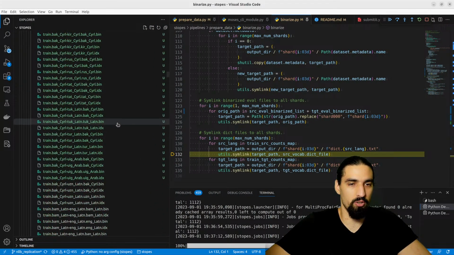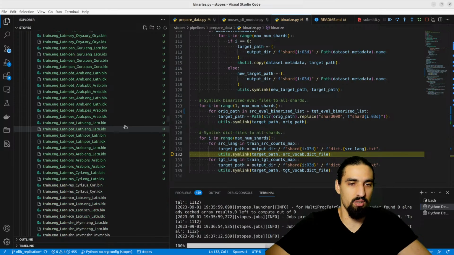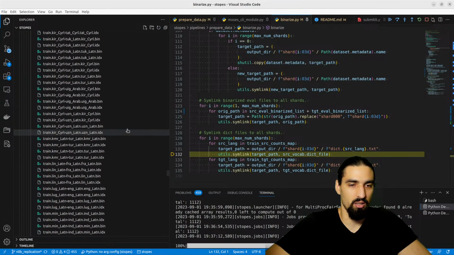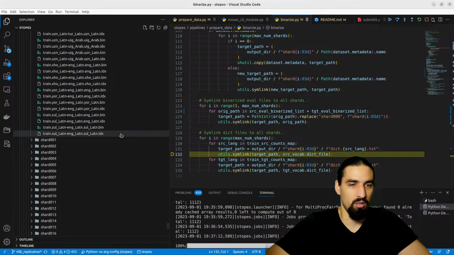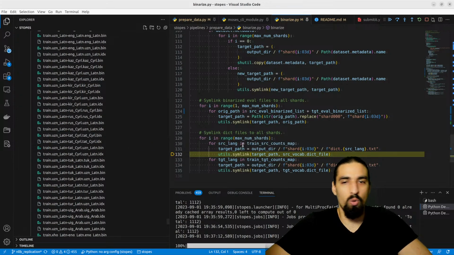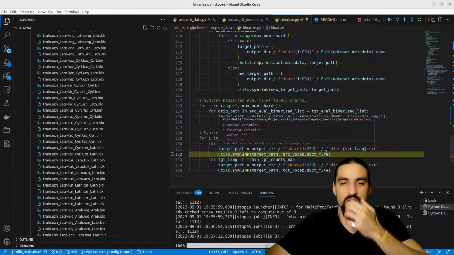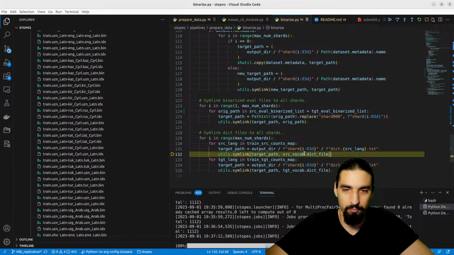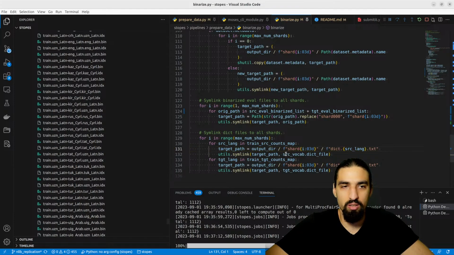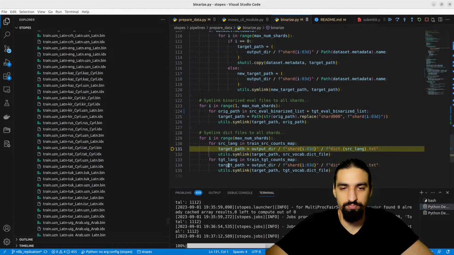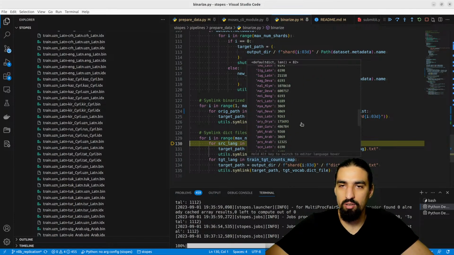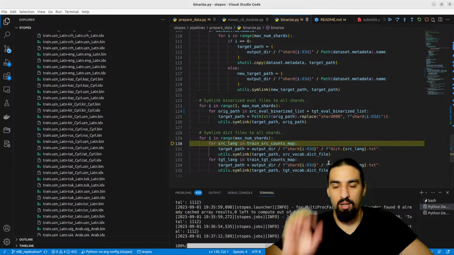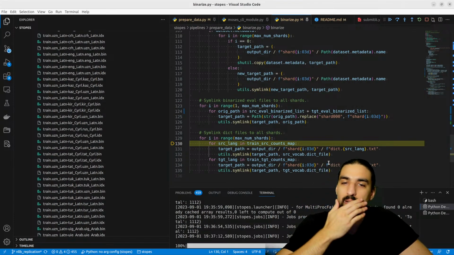Let me just see where those files are. TXT files are where exactly? Maybe at the end, maybe. Or is that just, okay, no, that's actually, yeah, that's just a symbolic link. So let's create that. And then we do the same thing for the target languages.